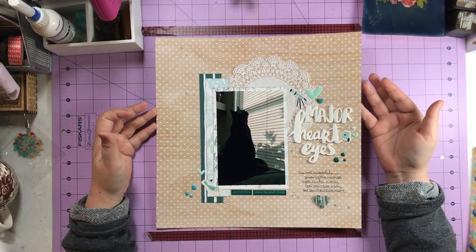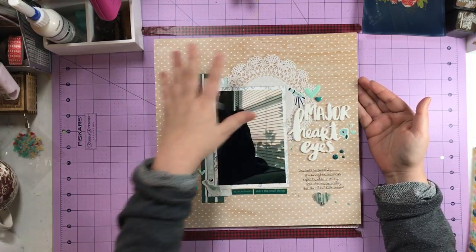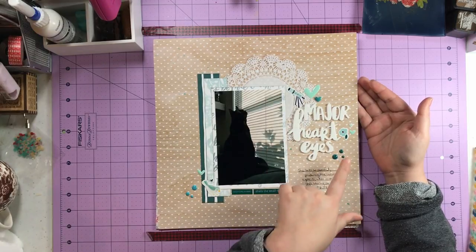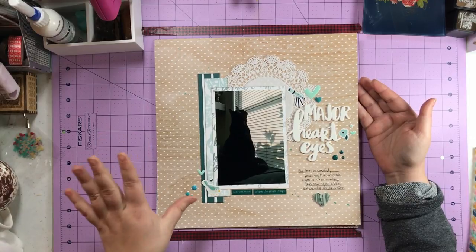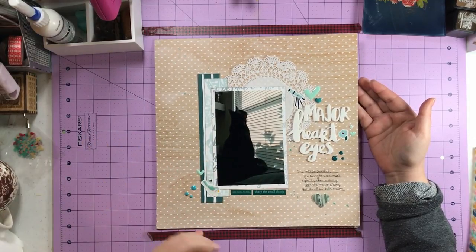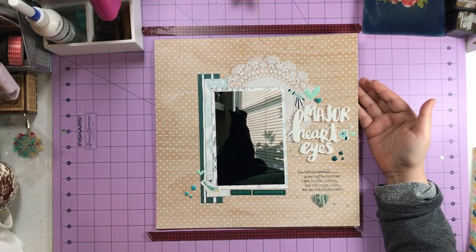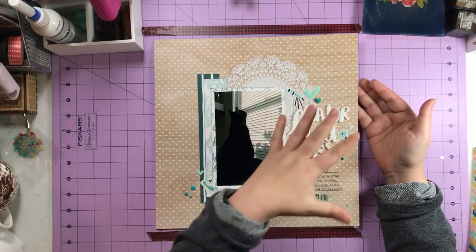So besides the neutral tones of the woods, I kept everything very tonal with the teals and aquas and enamel dots and enamel hearts and some stickers. And I was very conscious of not choosing any stickers that had pink in it. And then I also used some mist in Jenny B Blue by Shimmers just to keep the same neutral and aqua colors going.